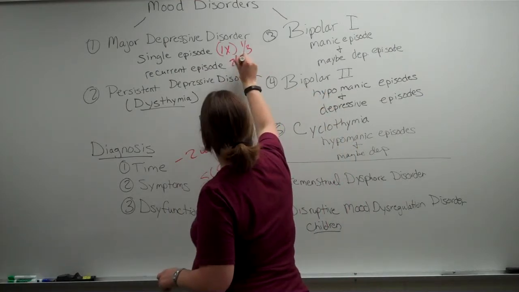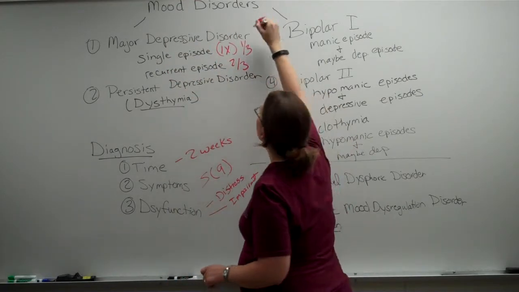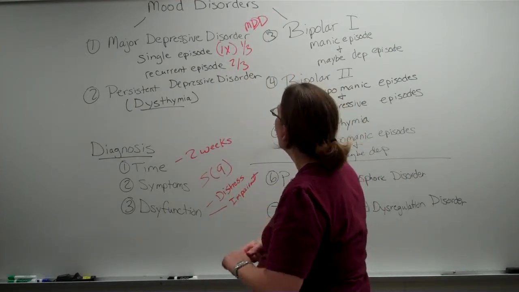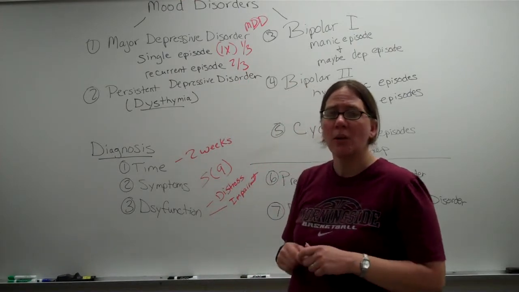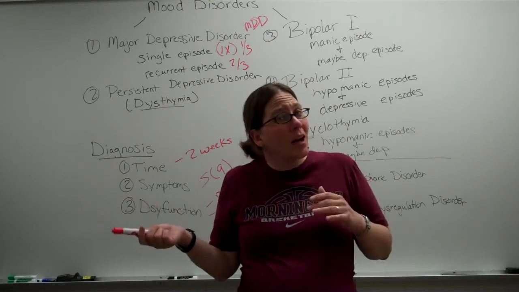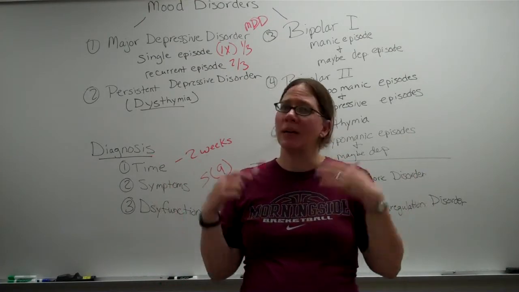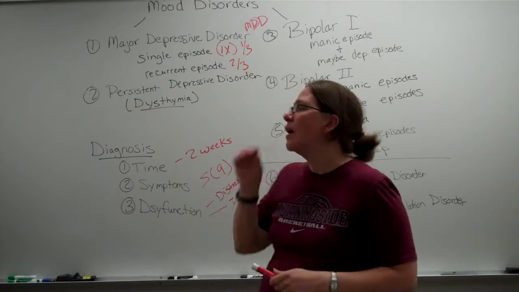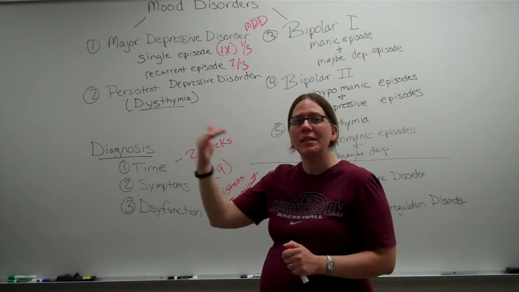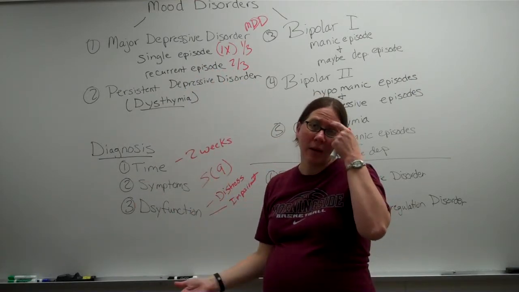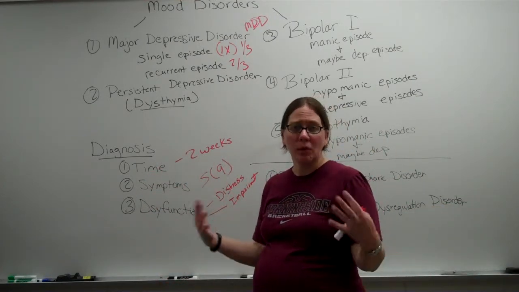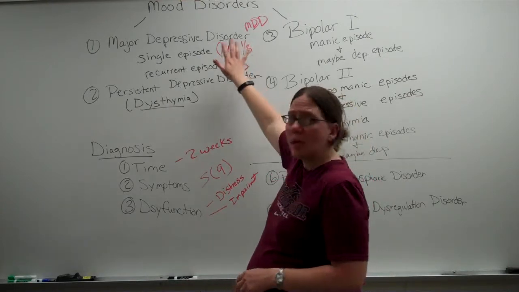2/3 of people, so the majority of people who do have what we call MDD, major depressive disorder, and you'll see me use these acronyms all the time, so get used to acronyms, will have what's called recurrent episodes. So they had it once, it goes away, then they'll get it again. So again, it's kind of like a common cold, right? You get a cold, it goes away, but then sometime in your life you might get a cold again. Same thing. So major depressive disorder, for most people, 2/3 of people, they have these episodes throughout their lifetime. They also have long periods of normalcy where they're not depressed, but they're going to have a second episode. You're more likely to have a second episode if you have one. So that's major depressive disorder.